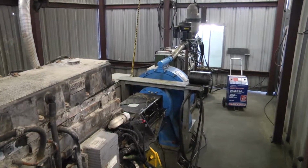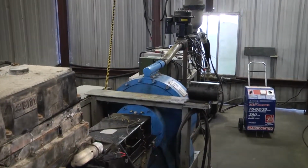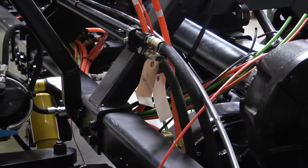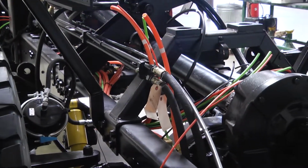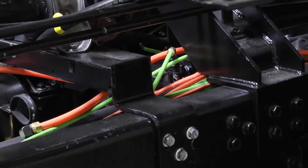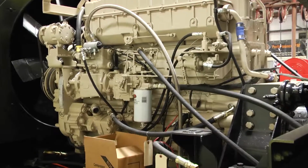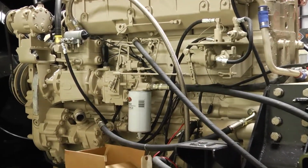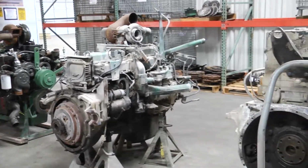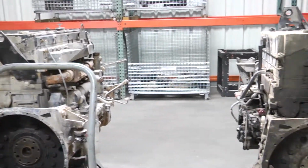No matter what the engine is, we always run it on a dyno prior to us doing the build to see where it's at and see if there is any major problems with it. Then we tear down the engine all the way to the short block, just the block, take out the liner, sleeves, pistons, bearings, crank, cam, all the components come out of the engine. We inspect everything, we do all the tolerance tests on it, replace everything that needs to be replaced, all the common wear parts, bearings, gaskets, seals are automatically replaced. And then we go ahead and rebuild it back to factory.